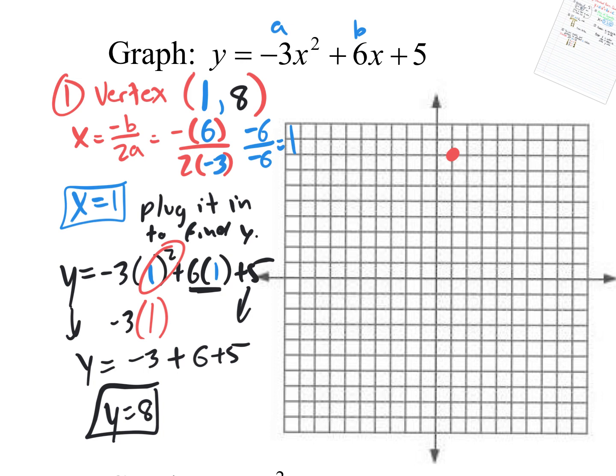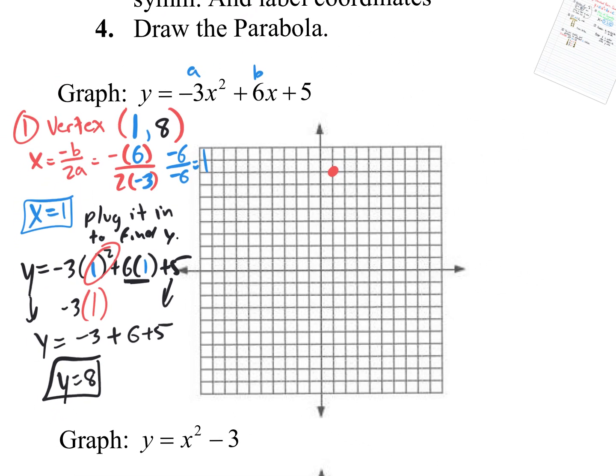Then you go to your XY table, right? But I already know something about this parabola. What do I know about it? It's going to open down, and the a is 3, which means it's going to be narrower than usual, right? It's going to be vertically stretched. It's going to be narrower than usual. And we'll see that right now as we go through the motions with the XY table. So everybody right here on this side, go ahead and put an input-output table. And let's plug in some easy numbers.